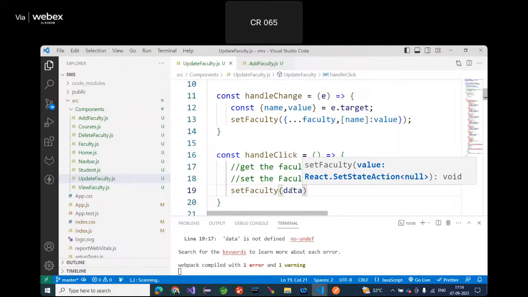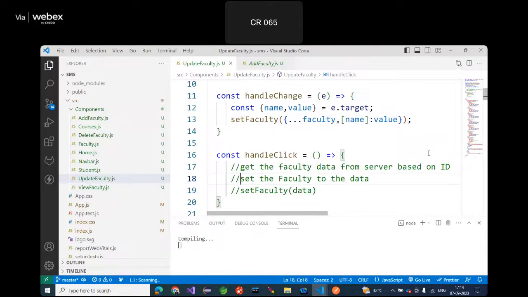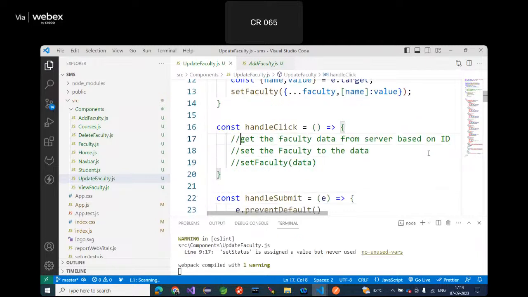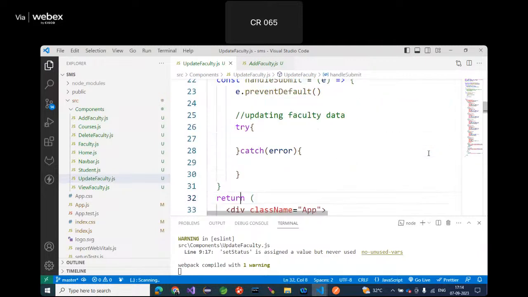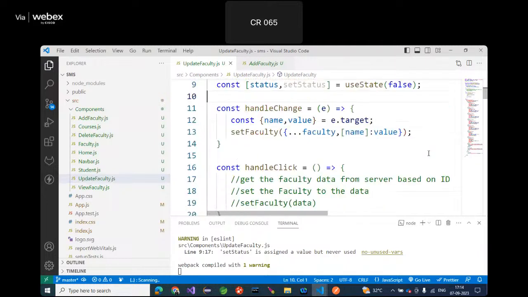Here you will get some error anyhow. So these are the steps you have to do, but it will take some time. If time permits, tomorrow in the first 15 minutes I will finish, and then we will go with the other module. Okay? So this is very, very important. We need to finish it. Here we need to update it, and we will do this tomorrow. So up to this, everyone must complete it. Okay. Thank you.